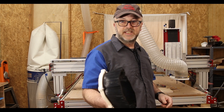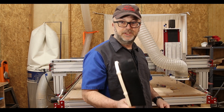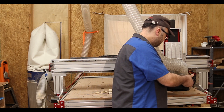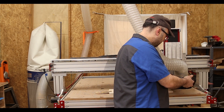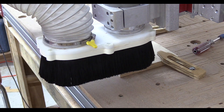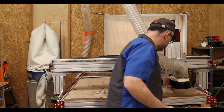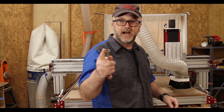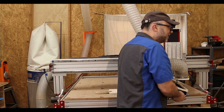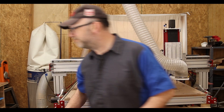As I mentioned in my intro to CNC where I talked about setting up the table, dust collection is critical — this creates a lot of dust. I'm going to put my dust brush on it and run the dust collection, but then you won't be able to see exactly what's going on. You know what? I like you. I'm going to make a mess, but just so we can see what's going on a little bit better, I'm going to leave the dust collection off and I'll just clean up later.